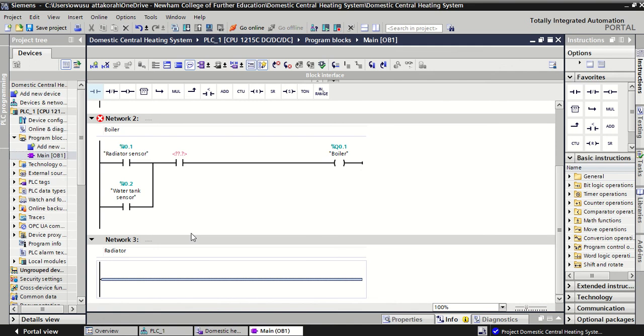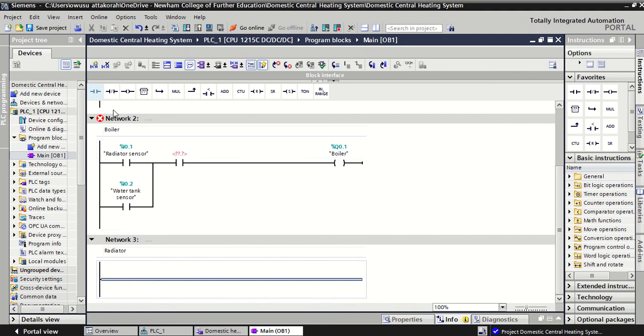I will carry on to the next one here. So that's the radiator. With the radiator, I need its sensor and that of the boiler to control it.